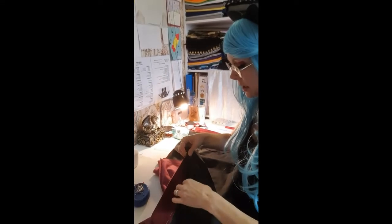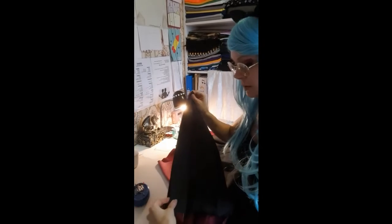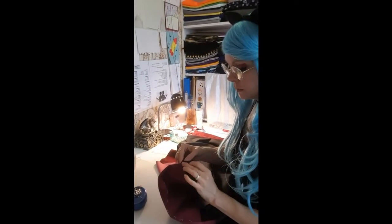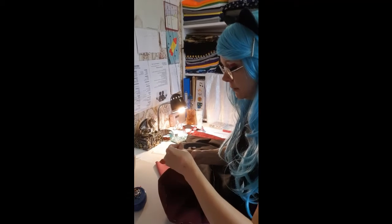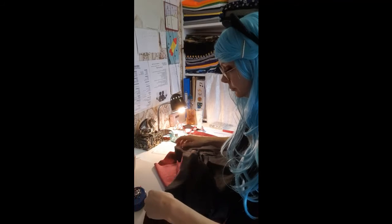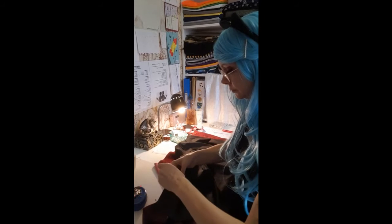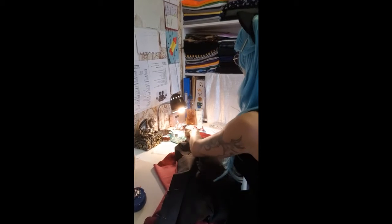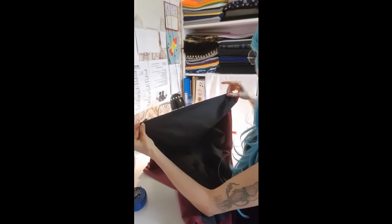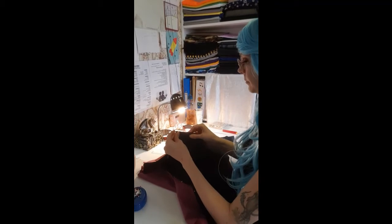See if you see better there, sorry about that. Like so, there will be some seam allowance left over after you get to the corner there. Pin the other side as well, front against the front there, like so, from the top all the way down to that corner.